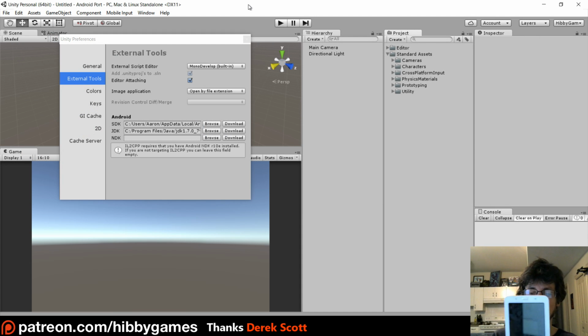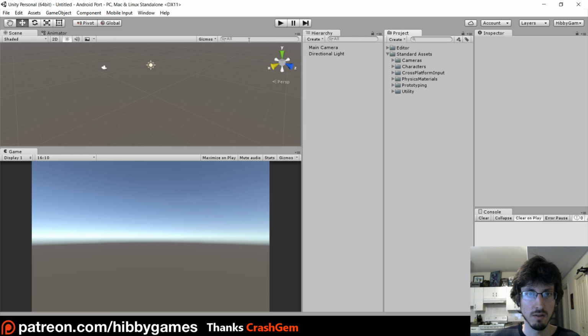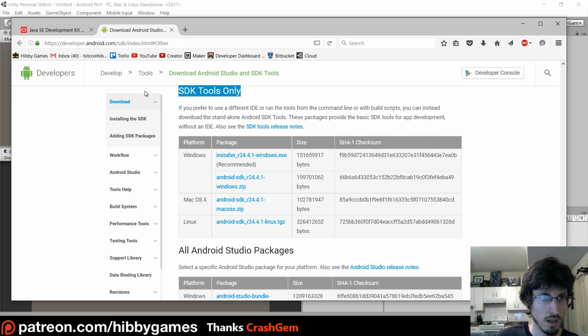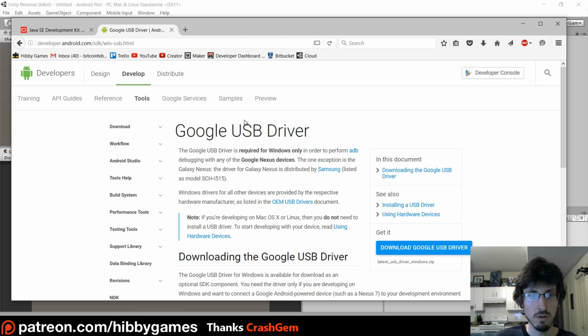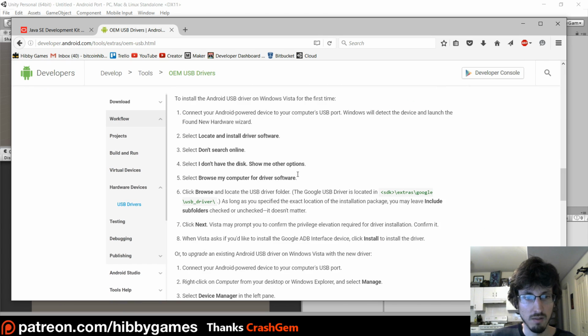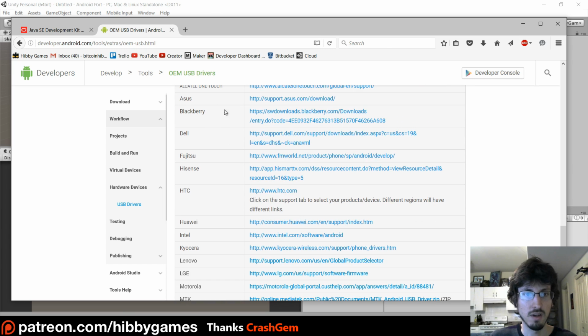And so if you have your Android device plugged in with the USB, it might already have the USB drivers installed, but this is the hard part, having the right USB drivers. If you don't automatically have them, then go to the internet. I'll put a link under the video for the Google USB driver. You need that if you're using a Google Nexus device. I'm not, so I clicked on OEM USB drivers, and mine's a Samsung, so there are all these different names. This is the hard part, actually finding the right driver.